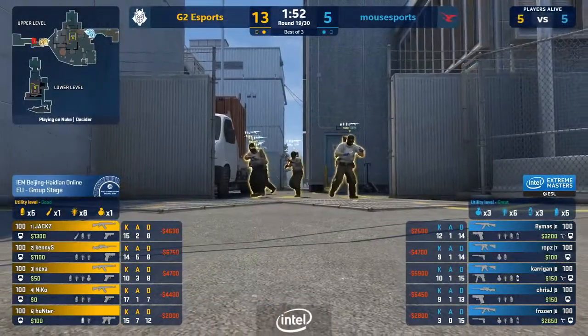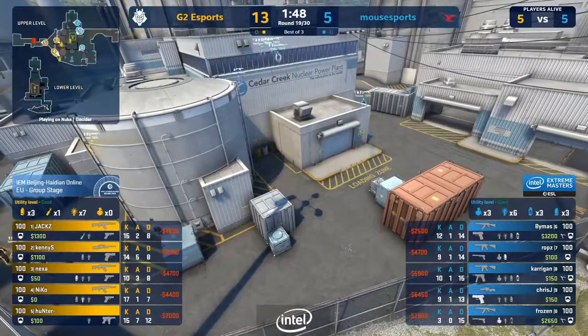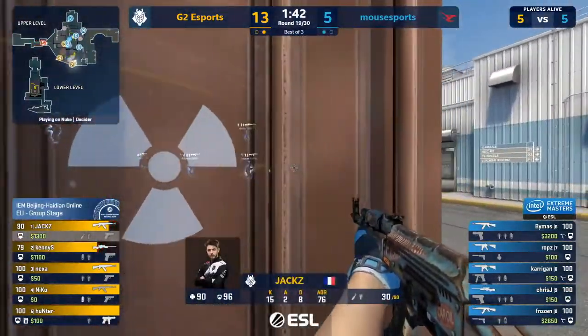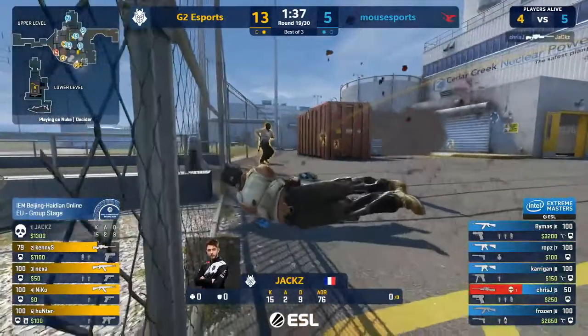Mousesports are going to buy. So are G2. AWP out for Kenny. The same for Christian. We're into the full buys. Round number 19. Every round is on a knife's edge for Mousesports. They don't have the economy right now to go down. And they're punishing Rops's in yard. He's out of position. That's cocky, Jackson. He's going to be punished.